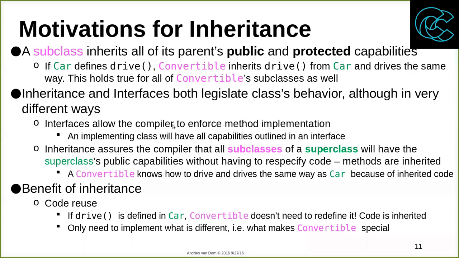So there are some differences between inheritance and interface. In an interface, you provide contracts which all the classes have to honor. But inheritance assures that all the methods in the superclass can be used in the subclass as well. In both cases, the similarities are moved one level up to create abstraction. But in the case of the interface, you are not defining the methods, whereas in the superclass, you can define the body of the method. So code is reused here. If you have the definition in the superclass, you can reuse it and only implement what is different. If it is the same as the definition provided by the superclass, you can keep it, but if you want to make changes, you can do that too.